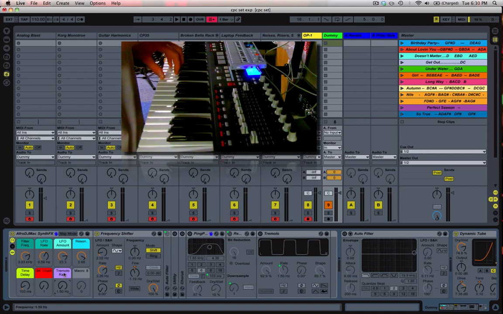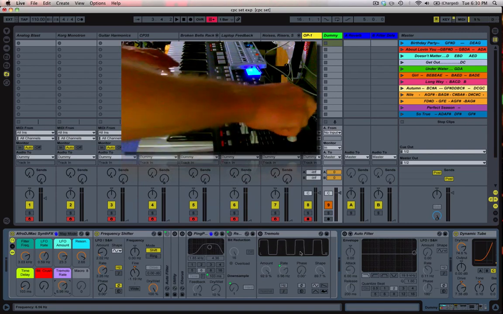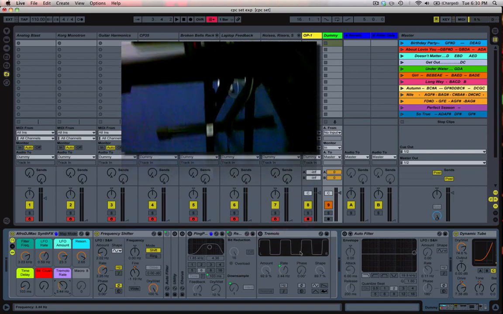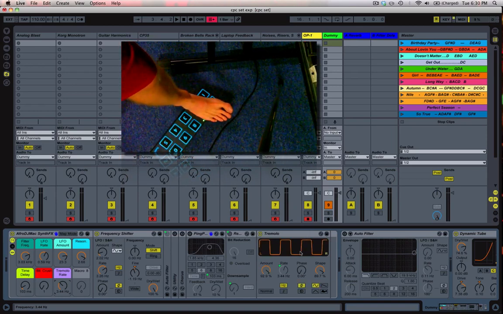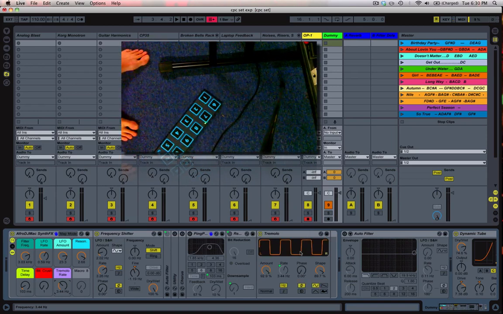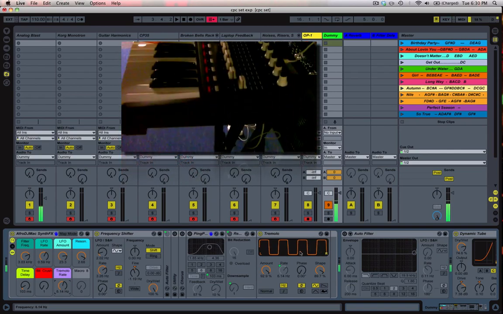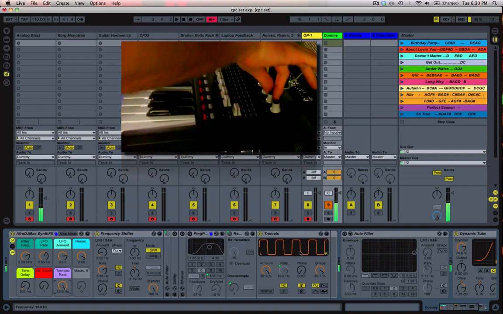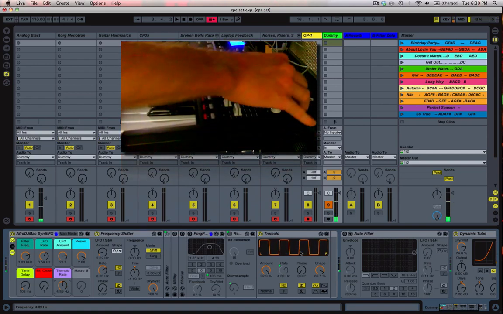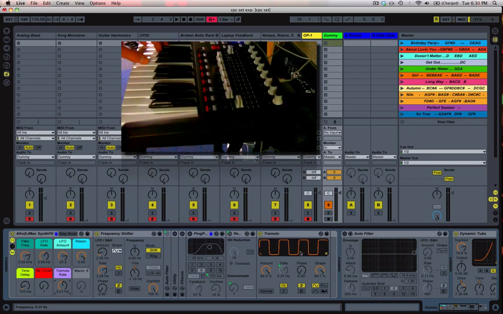Next is the tremolo rate. Now, you'll notice the tremolo plugin begins to move when I turn that knob. However, it's not on, and the way we turn that on is by using my soft step, and that's this button right here, number 7. And now when I turn my knobs, I get more and more tremolo.